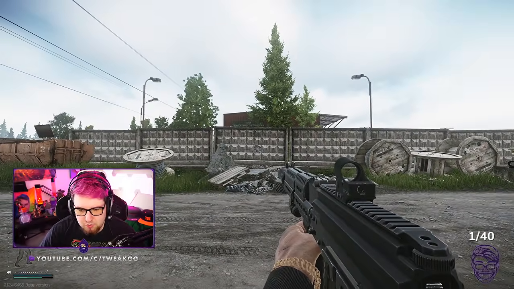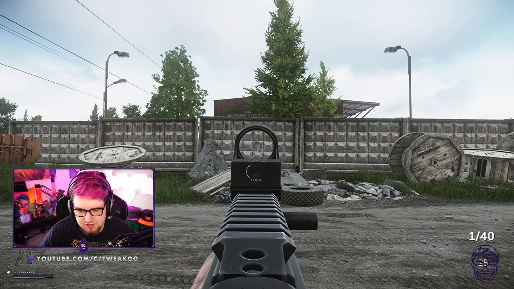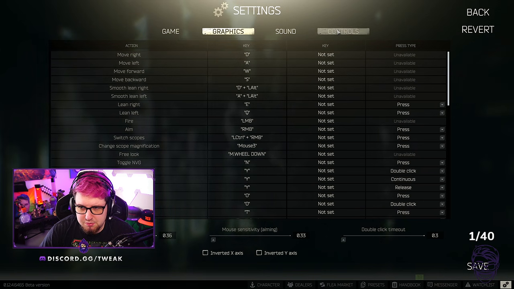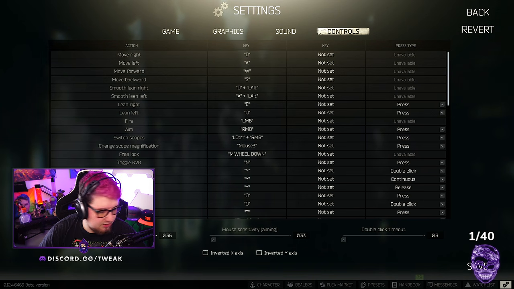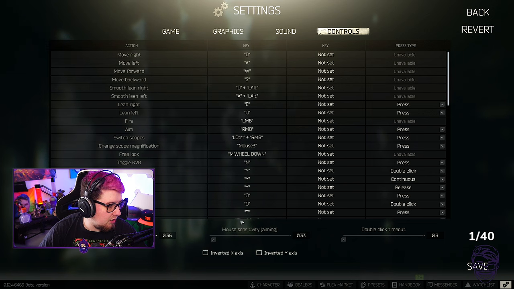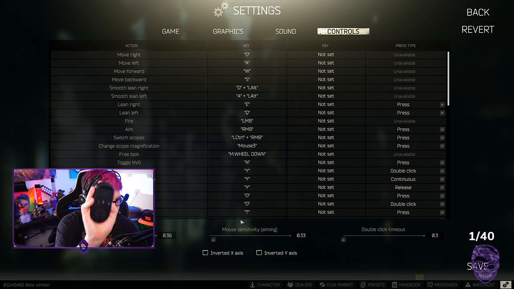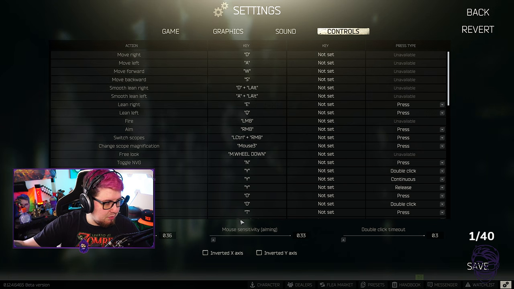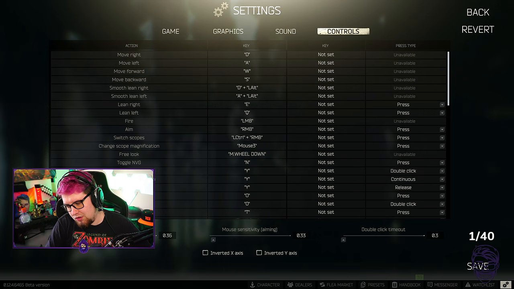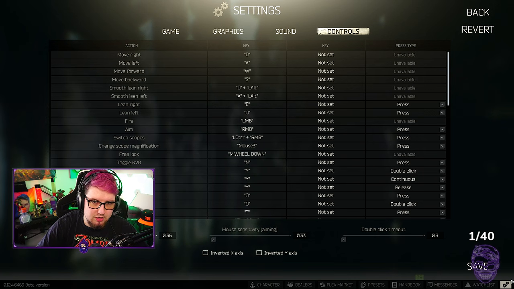Now, the way a lot of people do this is they will actually increase their sensitivity. So what you're supposed to do is you go to your controls, and down here you can see mouse sensitivity, you can see your ADS sensitivity. And what a lot of people will do is they will take their mouse, put it on one side of their mouse pad, and move it all the way to the other. Now, in theory, you're supposed to be able to do one full 360 movement across your mouse pad.